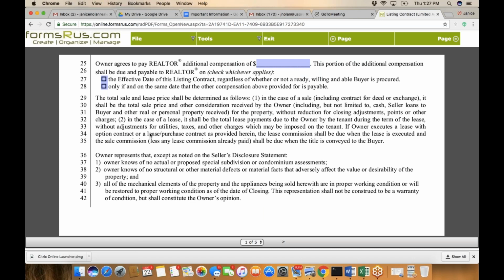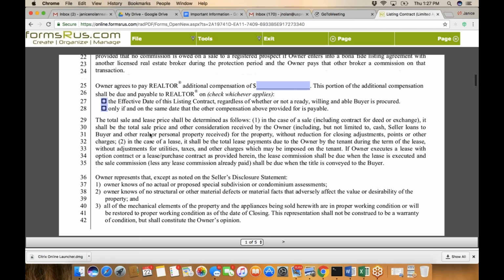And this is kind of a good one. This is something to think about, how you want to run your business. The owner agrees to pay realtor additional compensation of blank. This portion of the additional compensation shall be due and payable to the realtor either on the effective date of this listing contract, regardless of whether a buyer is procured, or only if on the same date the other compensation above provided is payable.